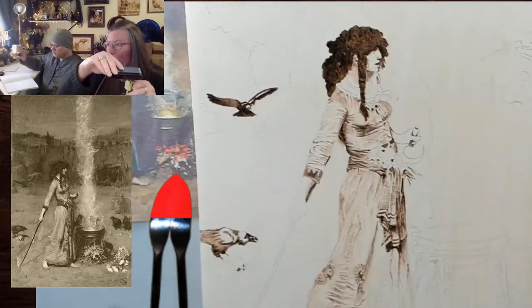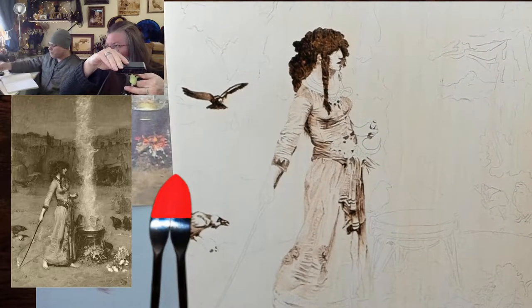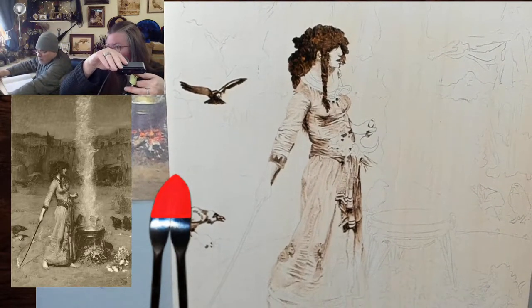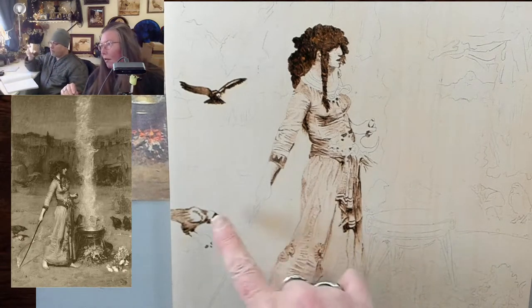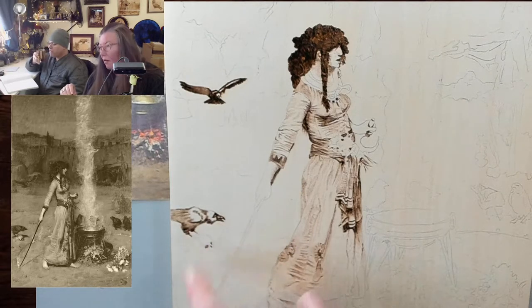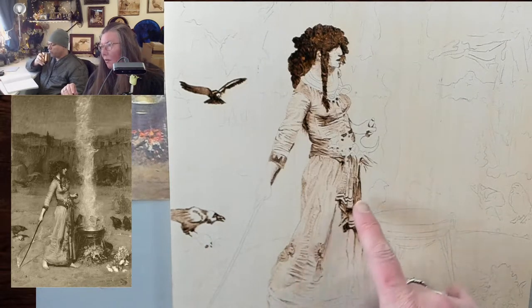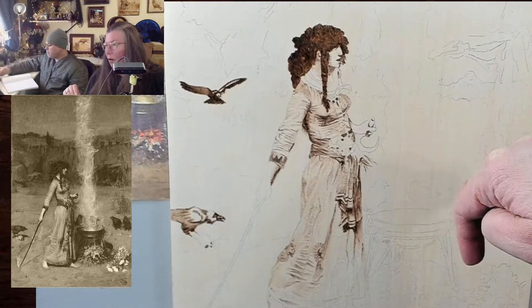I'm going to back this off so we can see how our raven's looking. Can you move the pin tip, please? Thank y'all. There we go. It is looking like a raven. Does need some more darks, but it is looking like a raven. And then I think I'll pop down to the frog, which is down here. That way we can get the frog in.